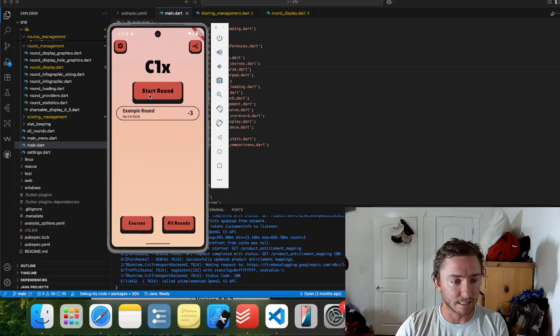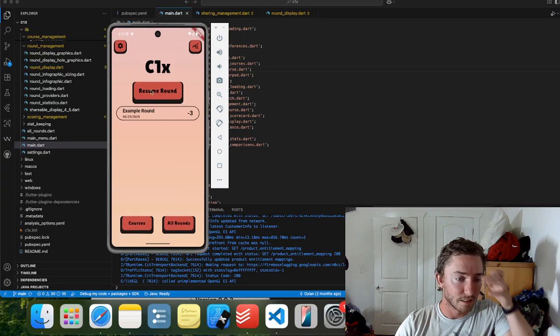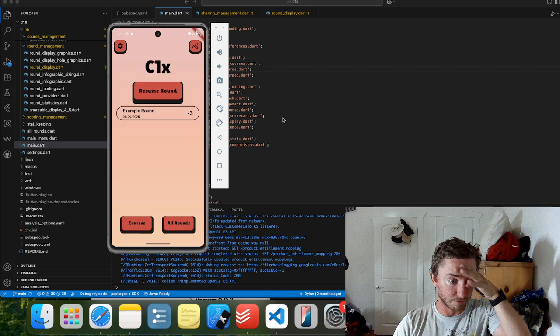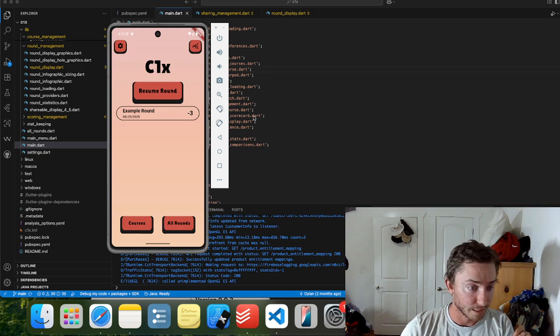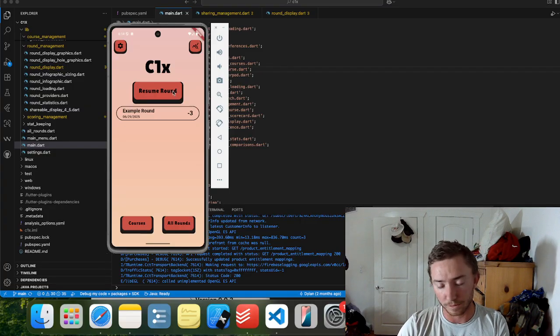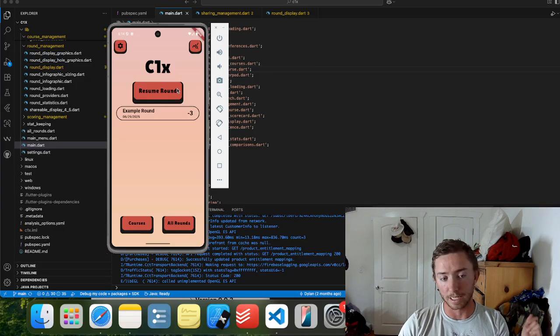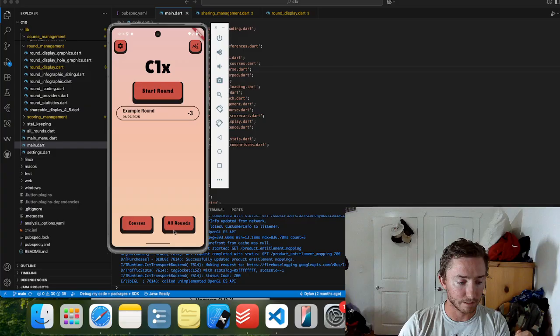Yeah, that resume button, that's the issue. What just happened? So here, back, and it says resume round. That's what I've got to fix. So that was another issue I just noticed today, this resume round button not quite functioning as intended, showing resume once I started an initial round, and I don't want it to do that. I want the user to actually have to score their first hole to start saving. Otherwise, it just resets, you start over. And obviously that's not hard because you just select the course and you're playing.